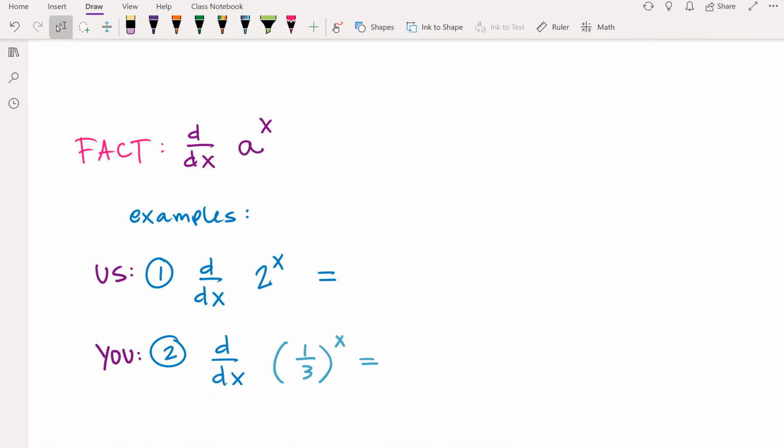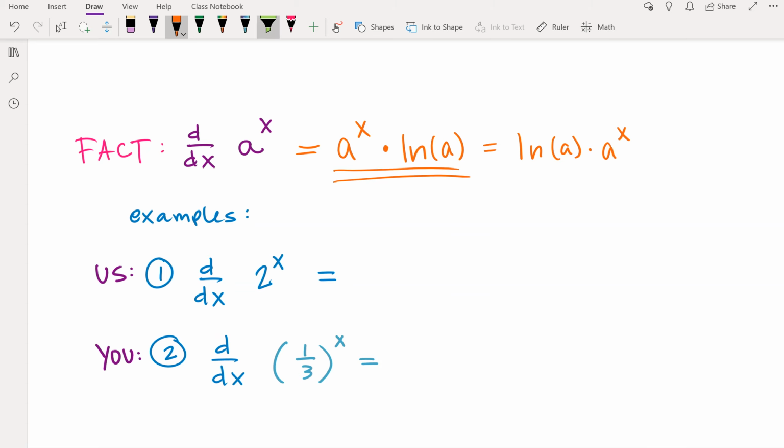All right, the derivative of a to the x. So this is similar to e to the x. So the derivative of a to the x is a to the x, but then we need to multiply times natural log of a. Oftentimes you will see this written flipped. Because it's multiplication, we can write natural log of a times a to the x. You'll see it written that way. I think of it as similar to e to the x in that the same things show up in its derivative.